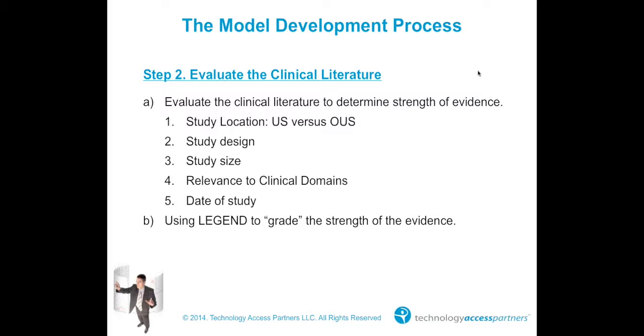So what I typically would do is evaluate the clinical literature and look at the strength of the evidence. I wouldn't take every single study and say, okay, we've got numbers here, because it's about creating a credible baseline that ultimately we would hope is replaced by the hospital's own experiential data, but we've got to start somewhere. So some of the things I take a look at: I look at the study location.